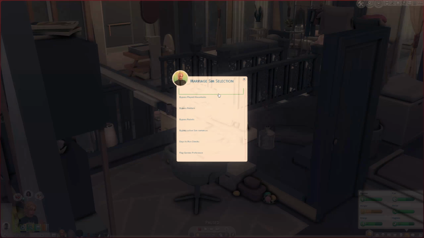In terms of marriage, again, it's very similar to the pregnancy setting. You want to run checks. Again, I would usually keep it at 1 day. You can bypass active sim romances so that random marriages won't just come in and break up some romance that's going on. So I like to keep that enabled. Also, like I said, I do like to disable bypassing played households for marriage.